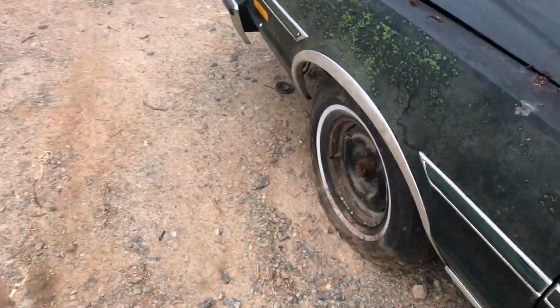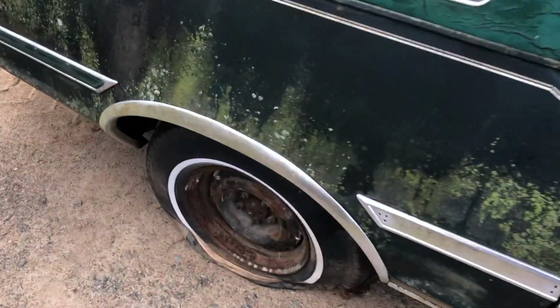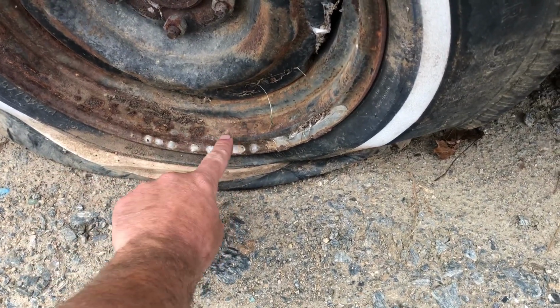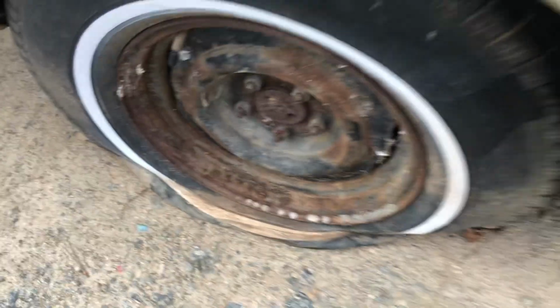Very rare to see one of these that has been sitting in the woods for as long as it has be in this condition. Because when I dragged it out of the woods, these tires were sunk in the dirt. So like, you can see the dirt was sitting right here, kind of level. It was in the ground for a while.